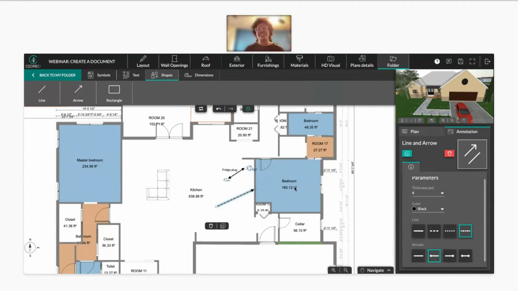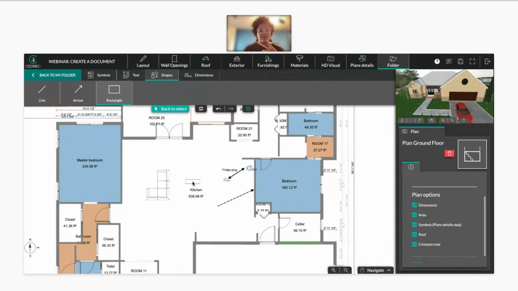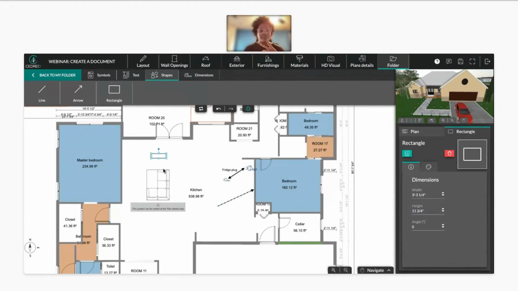If you want the representation to be something completely different, you can. If I were to add this box in here, you can expand the box and you can add just about anything. So you have those options to indicate where things are going to go on your blueprints.